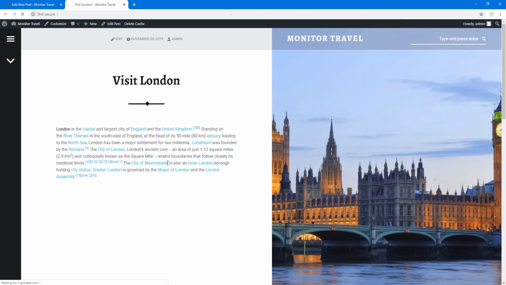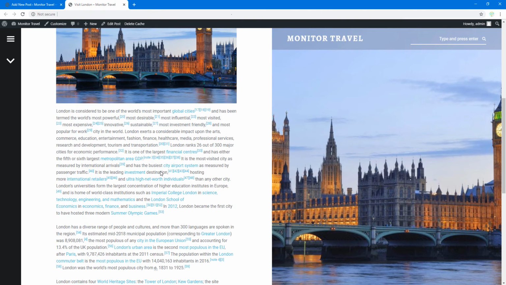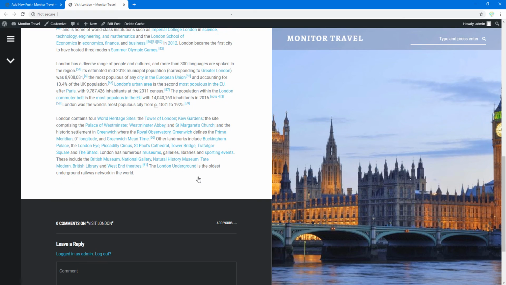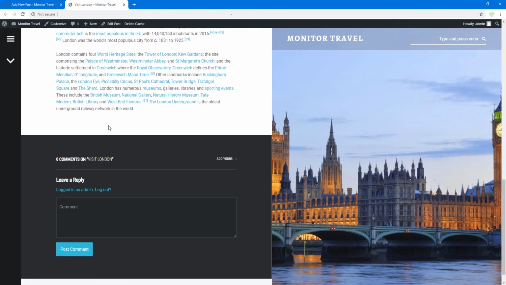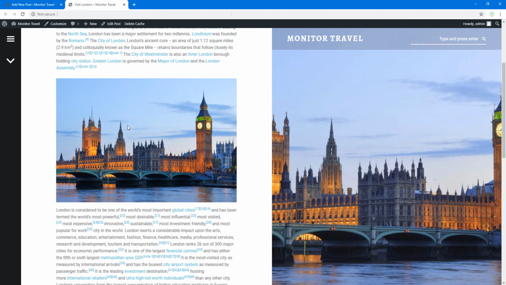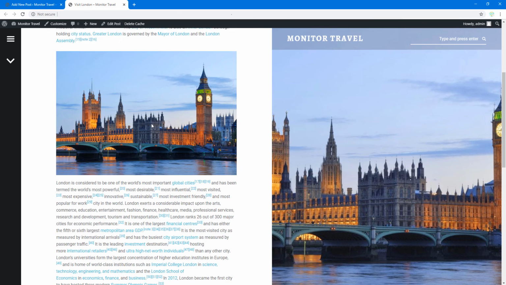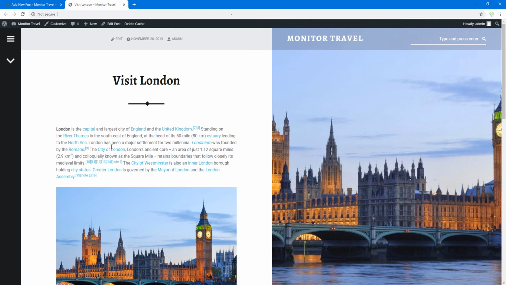As you can see, the image is shown here, and this is the text of our post. This is the title. These are the full paragraphs I pasted from Wikipedia, and this is the image that I've added in between. This is the image block. You can add other images if you want to, but this is the idea. So what I'm going to do now is create 3 other posts, and then we're going to take a look at our homepage to see all the posts in one place.